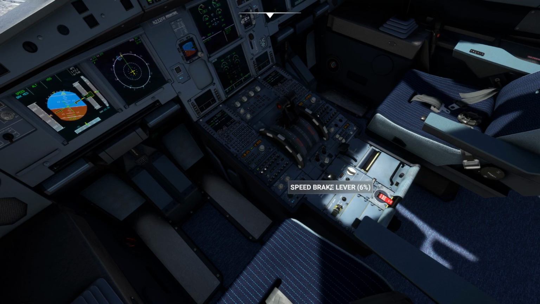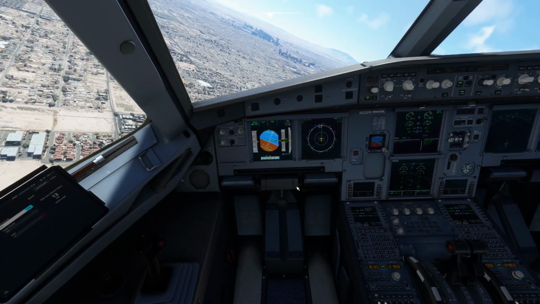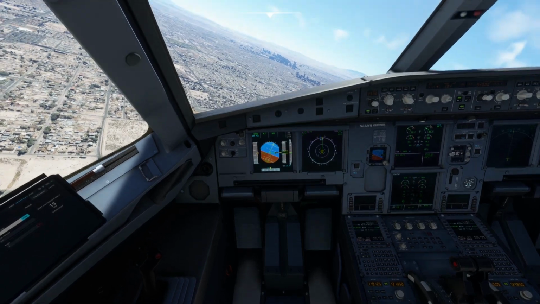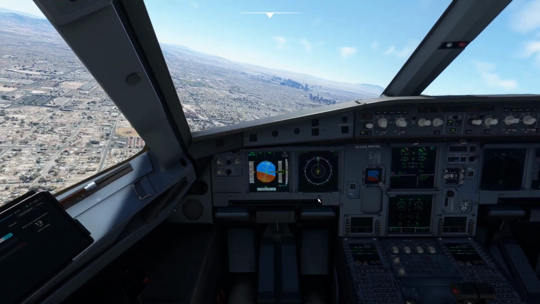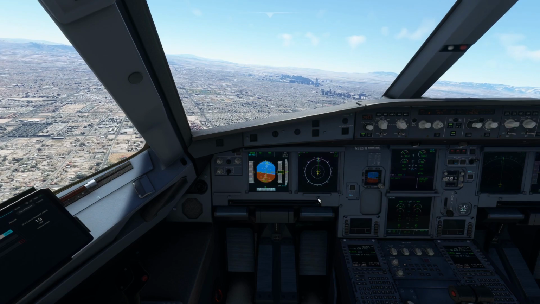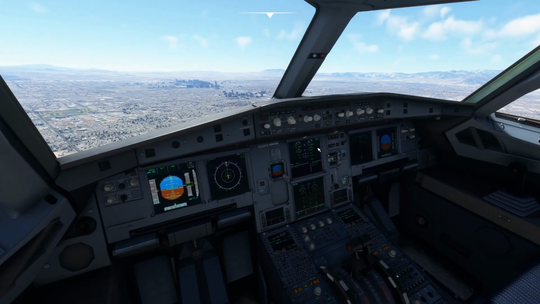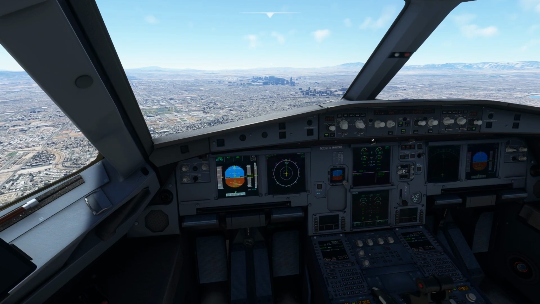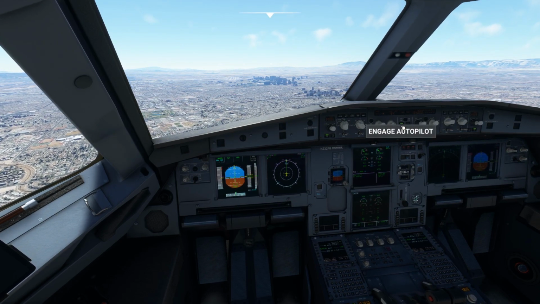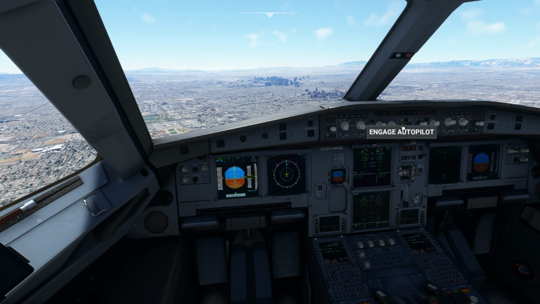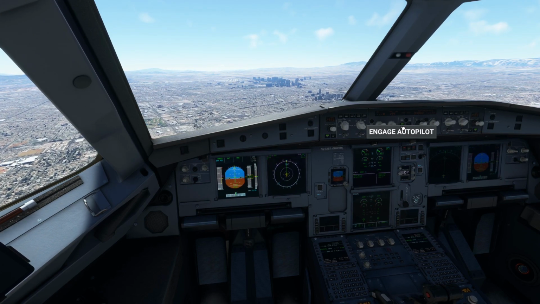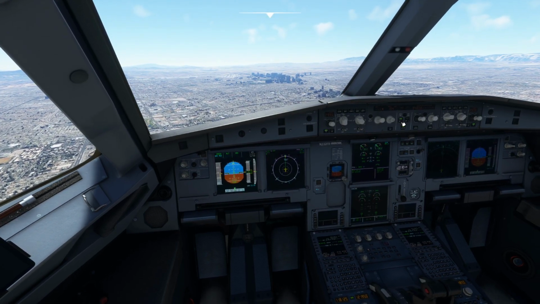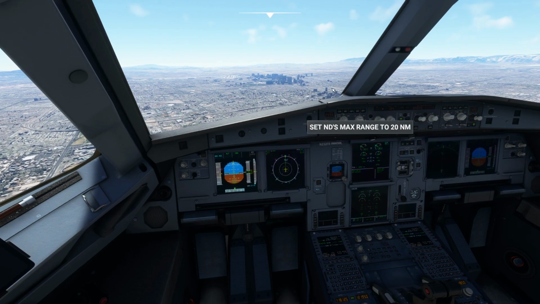You wanna know what? We need to apply some speed brake. We're gonna decel a little bit. Landing gear down. Frontier 1015, contact Las Vegas approach on 119.775. Good day.